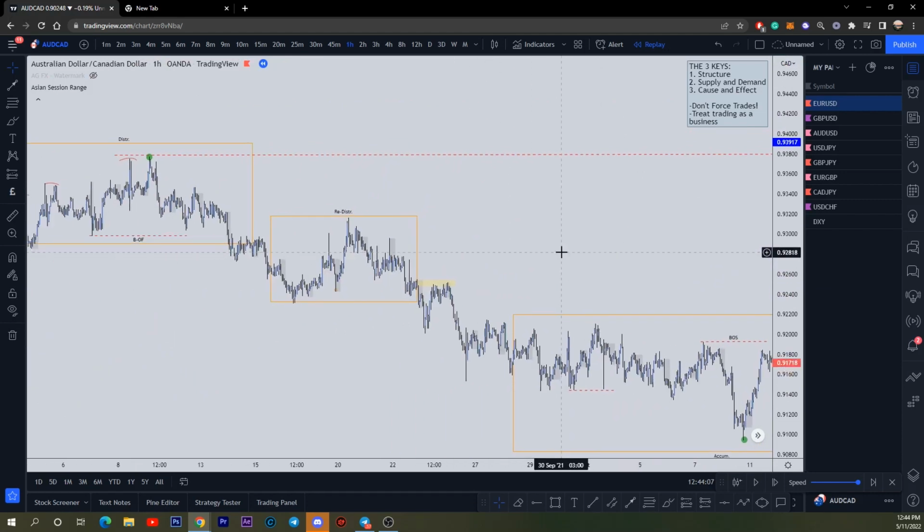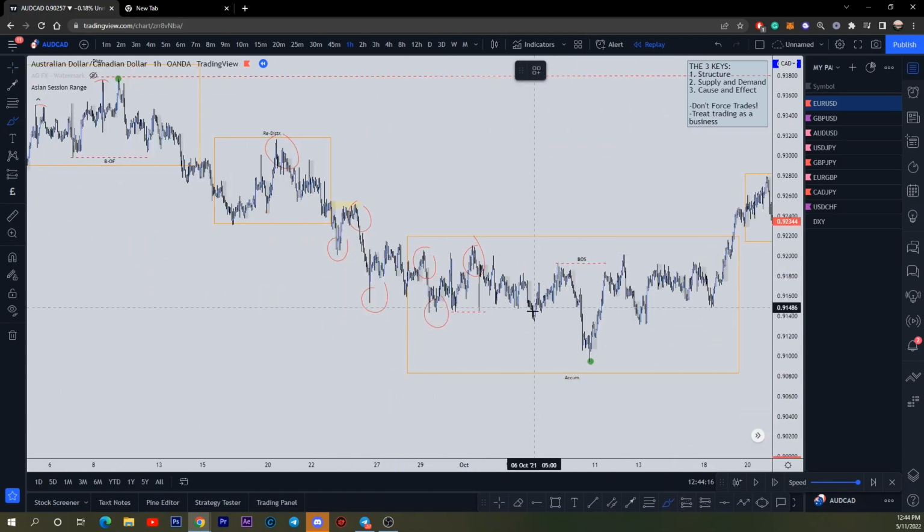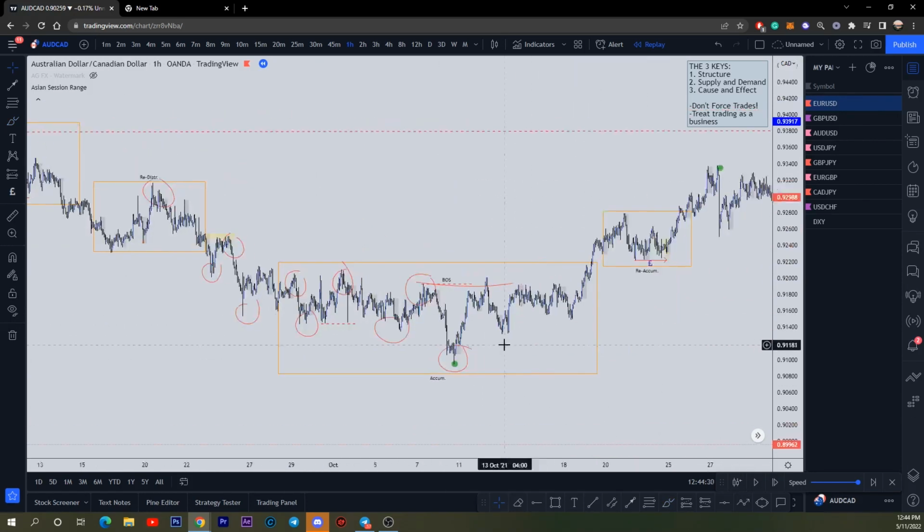So as the market is going down, you can see high, low, high, low, high, low, high, low, high, low, and then boom, we break this high, right? So higher time frame is bearish, but you can see in the internal, we are bearish as well. As soon as we break this high right here, the market has switched. Okay, so now our internal structure, our weak structure, is now bullish.